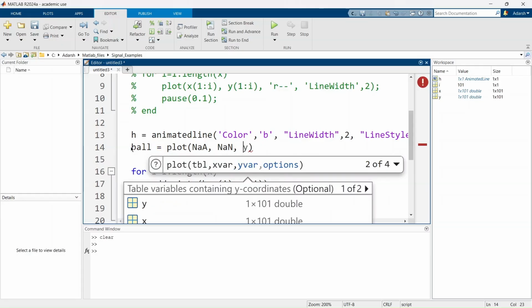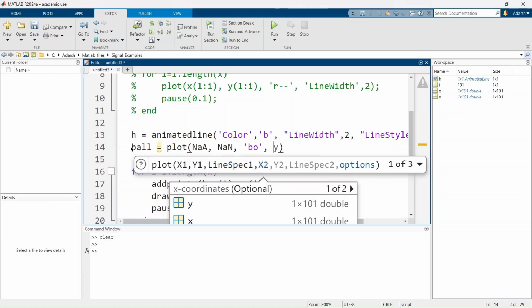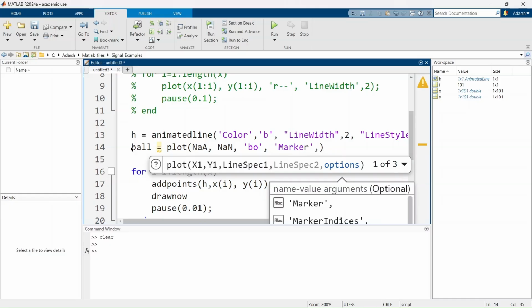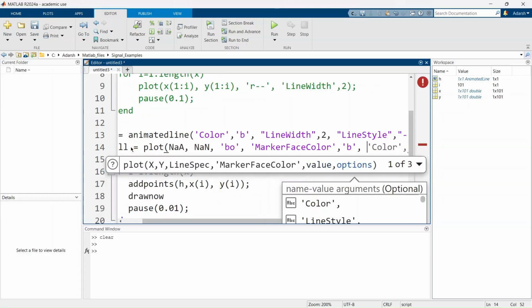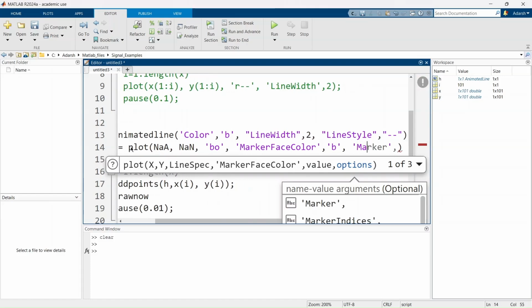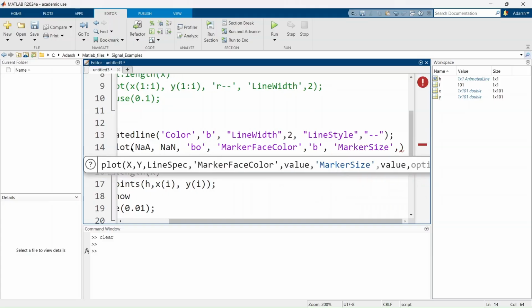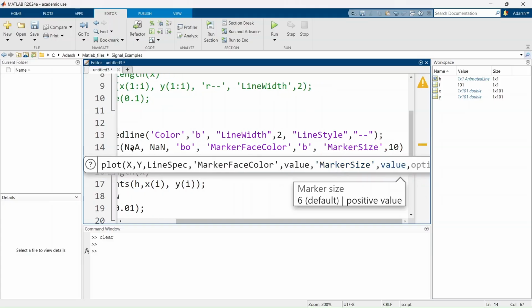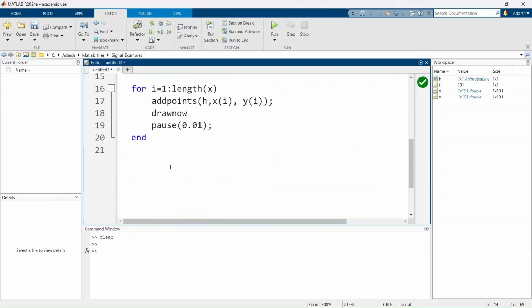Let us make this ball 'bo', a blue color ball, and make the marker edge color and marker face color blue, and marker size, let's say 10.